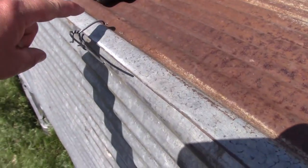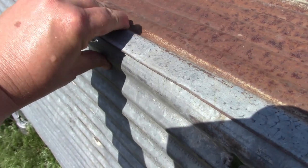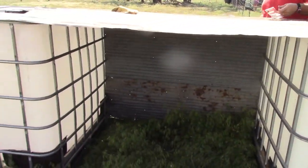So next he drilled little holes in each piece of tin and then took some wire and tied it together to close the gap right there. So we got it all finished up. It's nothing too fancy, but it gets the job done.